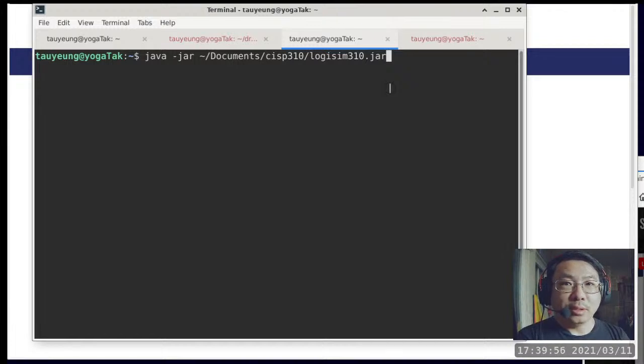My advice, if you don't want to mess around with file paths, relative paths, absolute paths, is to put everything into one folder. It makes everything a whole lot easier. In that case, you run this command after you have used the cd command, change directory, to the folder where you have all the files. Then you just have to refer to logisim310.jar without supplying the entire path. That's up to you.